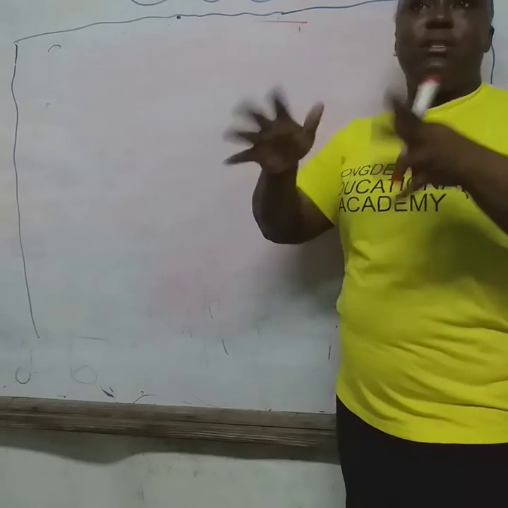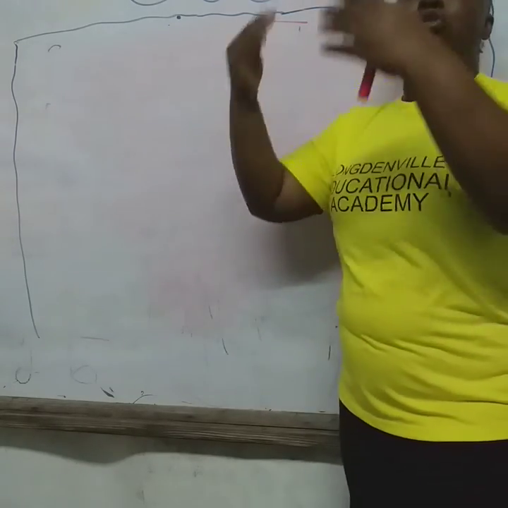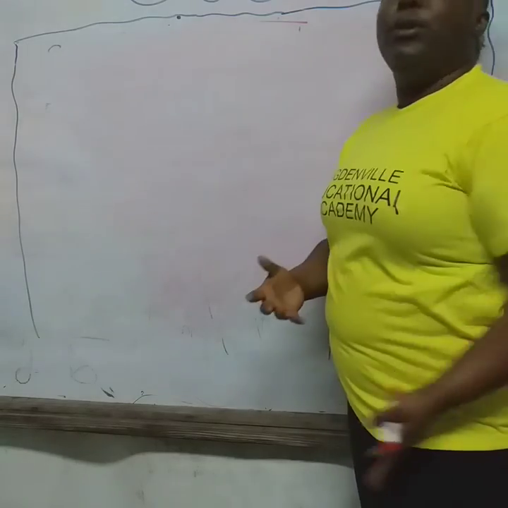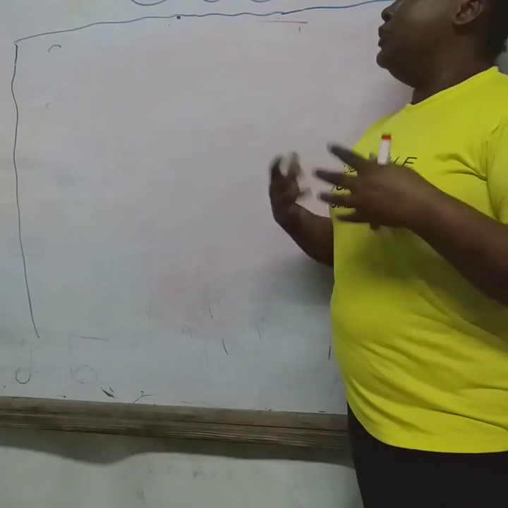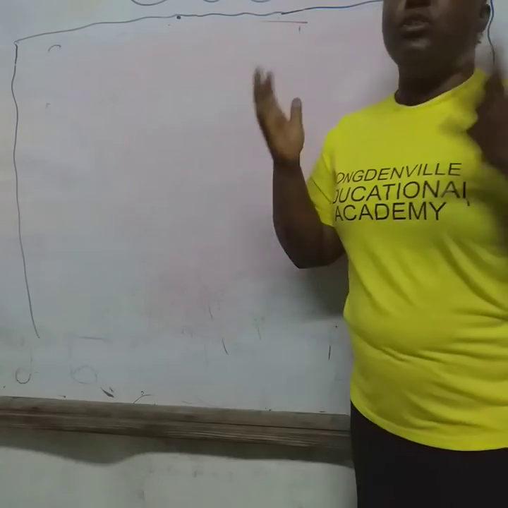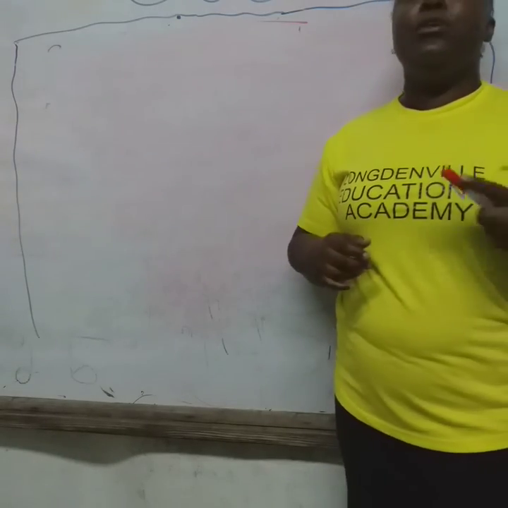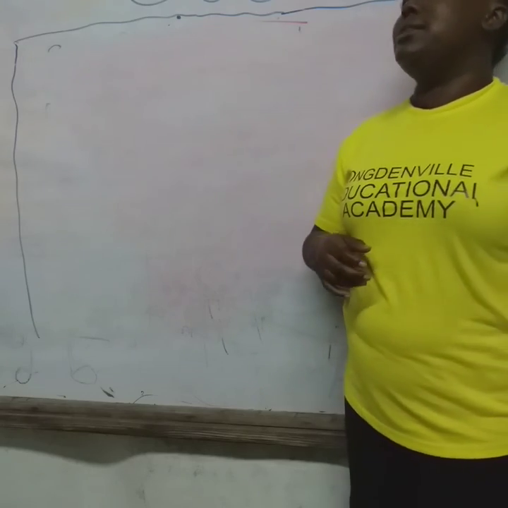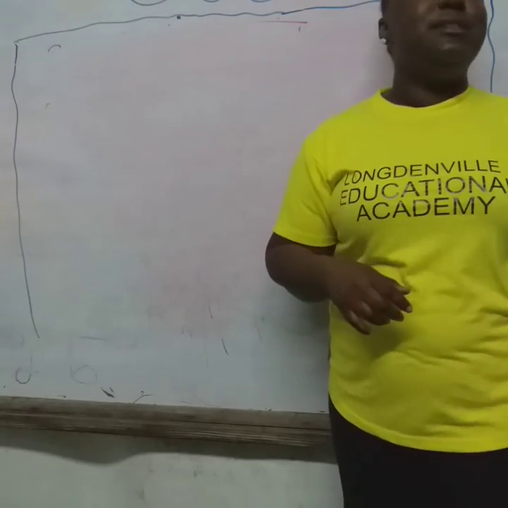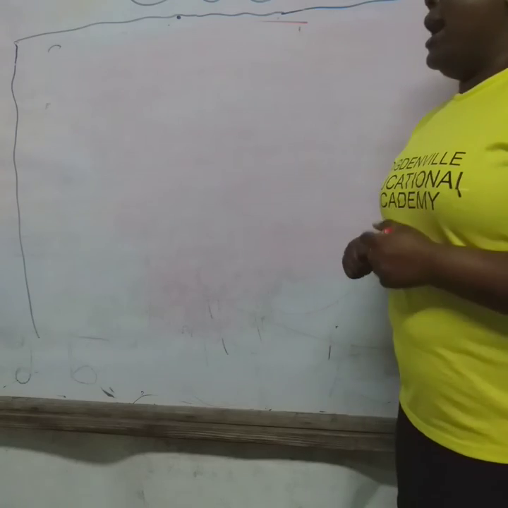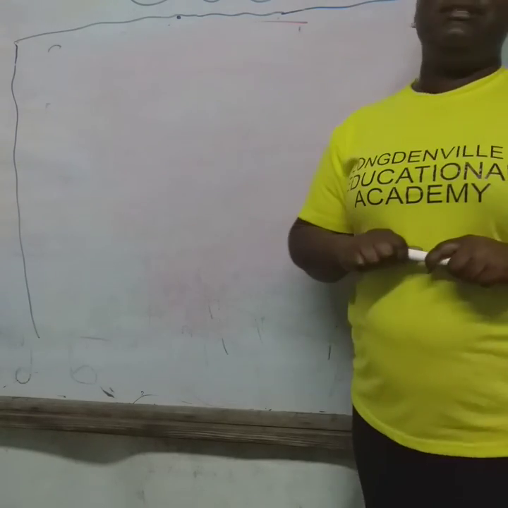You can't just say vendor A is cheaper. You have to show working to support your answer, right? So you show your working to support your answer, and that's how we do reason, to give you a reason. You show your working to support your answer, to state your reason why you select this answer. And that's how we do reasoning questions.